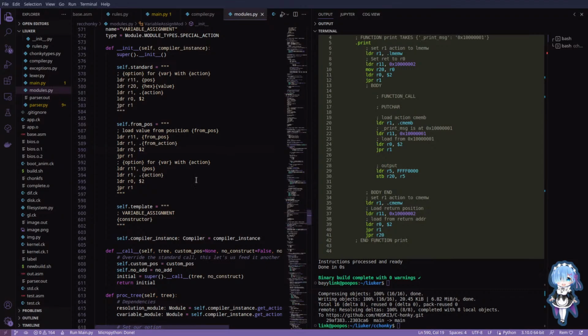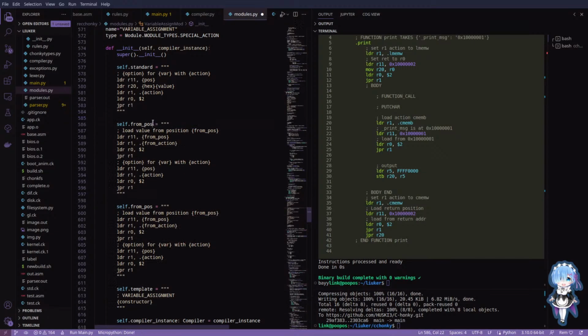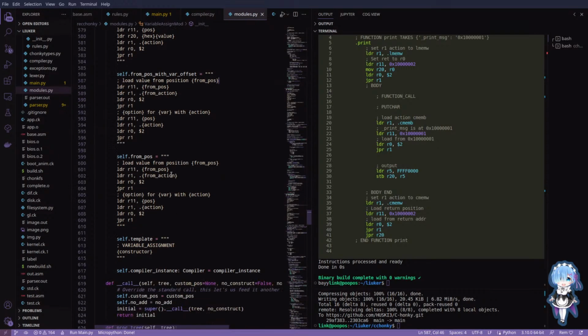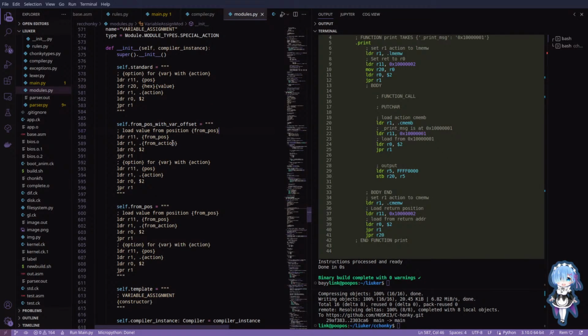Our current plan then is to write some assembly code for this. So from position with variable index, with variable offset, sorry. How do we do this now? God, this is a pain. If only I could remember what I did yesterday to do this. From position, yeah. And we load the offset, and then this is the actual variable construction, right? This is us loading the offset. So you want to change this somehow.